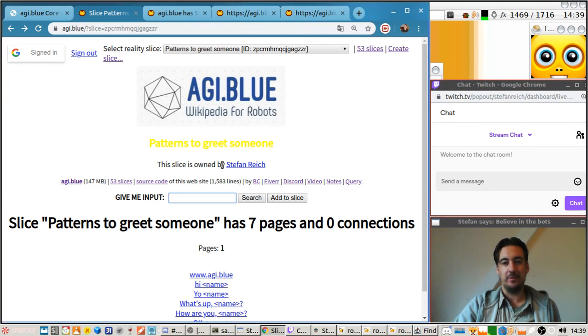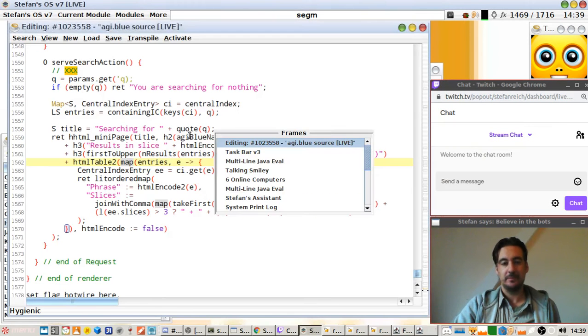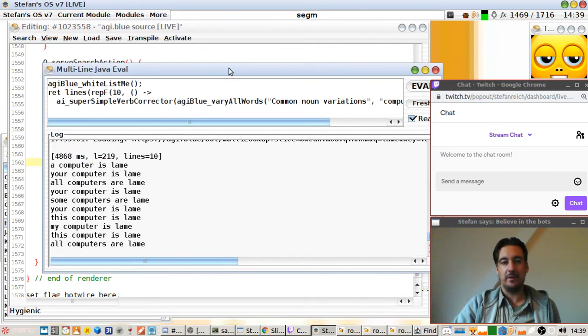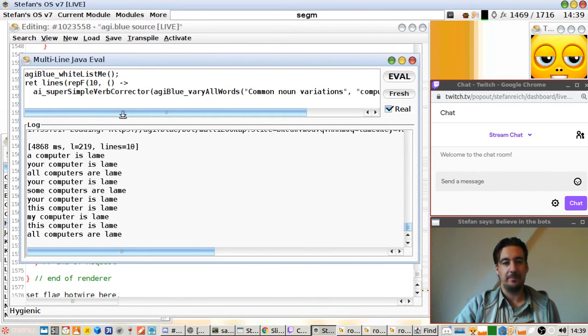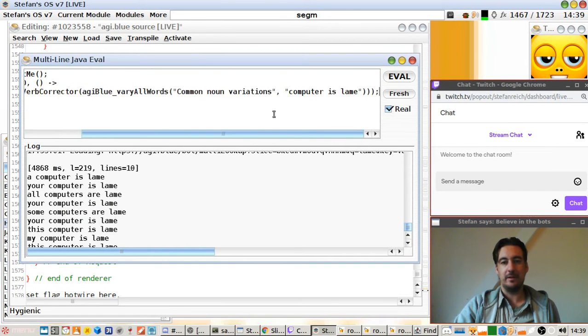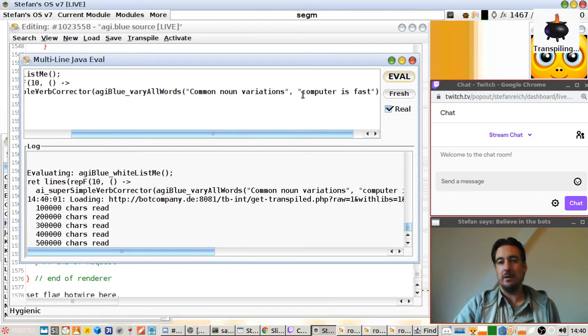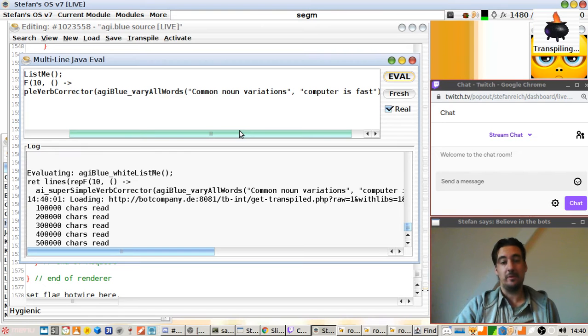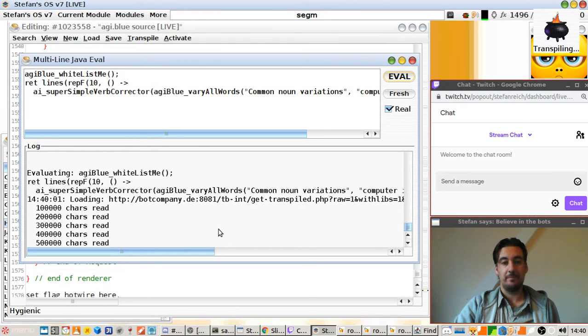And what do we actually want to do? I mean, one thing we want is patterns, work on patterns. For example, you can put a sentence in here, and then we go through the slice called common noun variations, which relates a word like computer to my computer, your computer, their computer, whatever, and 3 more function calls, and it will perform these replacements in the sentence.